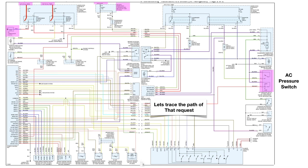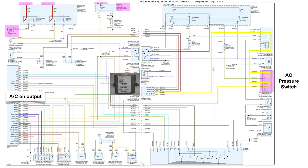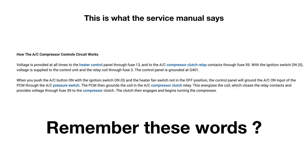Now let's trace the path of that request. So it comes from the climate control unit and it travels over to the AC pressure switch. Now this is switched ground, and it goes to the PCM as an AC on input. Now again, as we listen here, the PCM then grounds the coil to the AC compressor clutch relay, and this energizes the coil, which closes the relay contacts, provides voltage through fuse 59 to the compressor clutch. And of course the clutch then engages and turns the compressor on. So let's follow that.